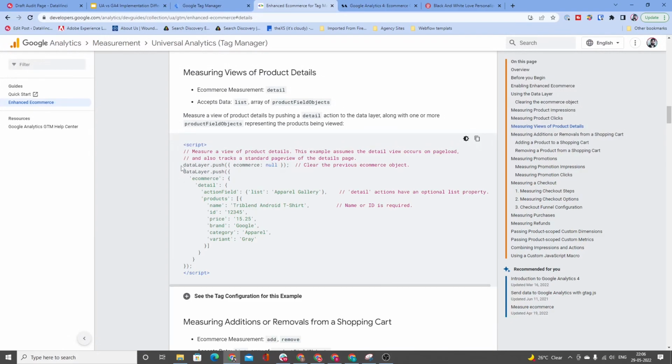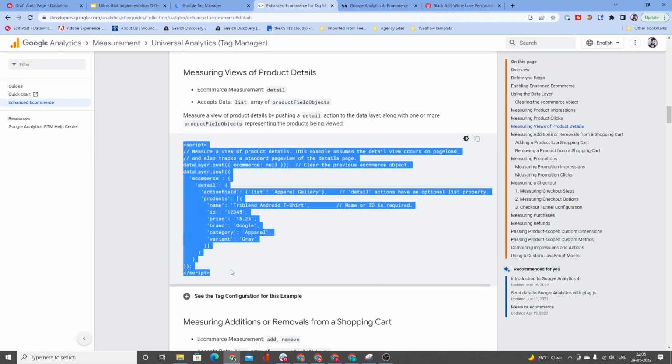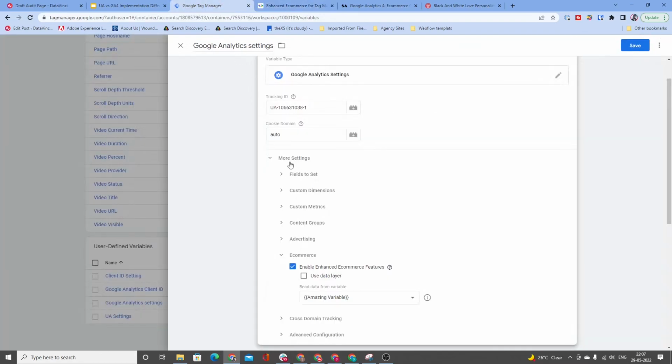So if you inject on your page a data layer like this, which is according to the structure that Google has prescribed, then if you map an event for tracking this, once you configure your analytics variable and then you create a tag which can work on this configuration, then it will automatically start picking. You do not need to do anything else. So it's a good thing and a bad thing, because if you want to customize anything, if you want to add anything, then you will not be able to do that.